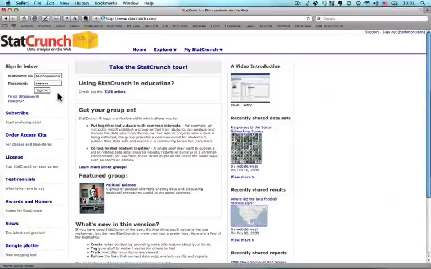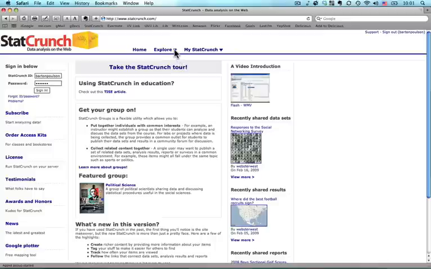Hi, my name is Bart Polson, and I'm going to use this tutorial to show how to do a grouped bar chart in StatCrunch, an online statistics program, to compare the frequencies of symptoms among two groups of persons who had been abused. What I'm going to do is use a data set that already exists in StatCrunch.